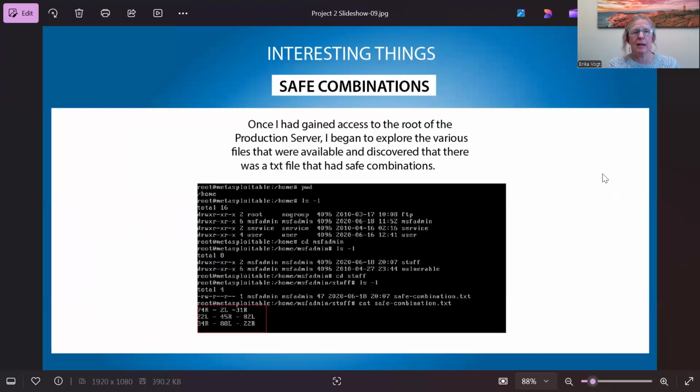While I was in there, I did look around and find some things. I did find this file in the MSF admin, where someone put the combinations to their safe in a text file. So that's there.